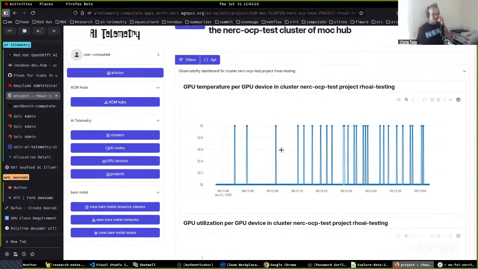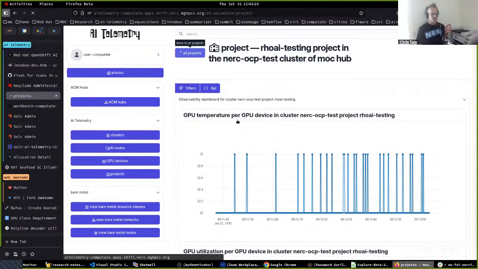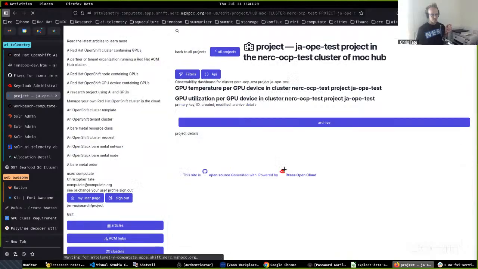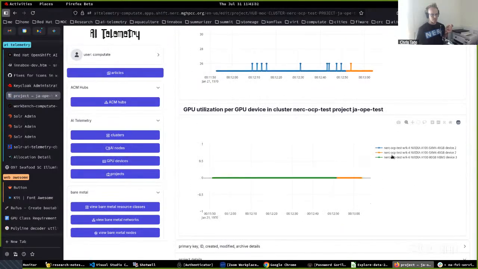So this is a different project, and I thought there was one with some interesting stats. Yeah, so this one has 2 different GPUs that have been assigned to the project, and you see both of them appearing here. So that one's a little more unique, at least. So that's what I wanted to show you there.